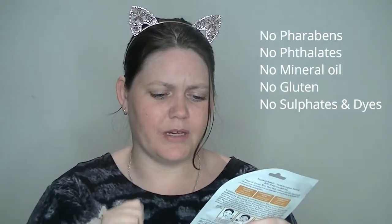It has one mask per packet. It's got no parabens, no phthalates, no gluten, no mineral oil, no sulfates, no dyes, and it has hyaluronic acid. Pretty much what you do is unfold it — which I had difficulties with the first time — stick it on the skin, smooth over the contours of your face, relax for 10 minutes, remove the mask, and then rub in the leftover product. I like that about sheet masks — I don't like putting a mask on and then washing it off, it feels like it almost undoes everything you've just done.